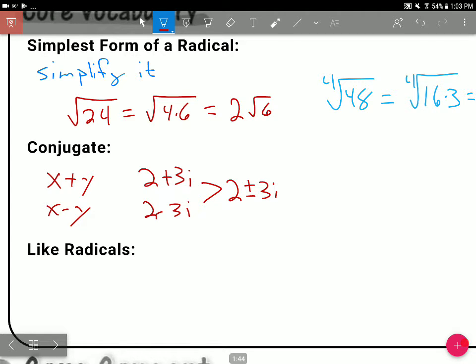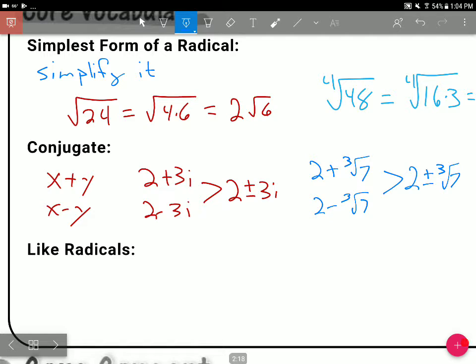They're 2 plus or minus 3i. But we're just dealing with radicals now. So, for example, 2 plus the 3rd root of 7 and 2 minus the 3rd root of 7. Those are conjugates because they're essentially identical except for the plus and the minus. So again, oftentimes we write it as 2 plus or minus the 3rd root of 7. If I actually gave you a verbal definition, it would probably confuse you. It's easier just to give you some examples and say, this is what we mean by it.